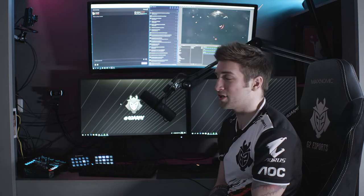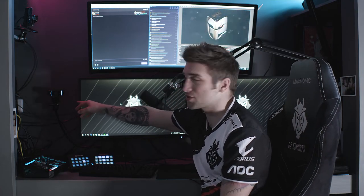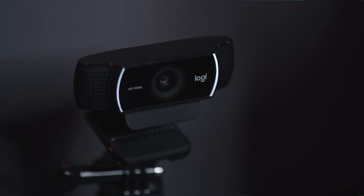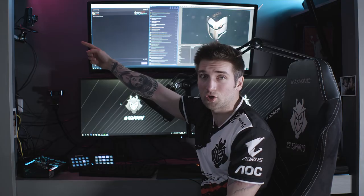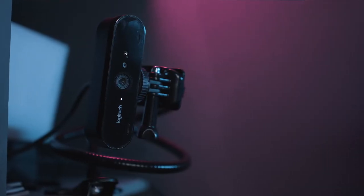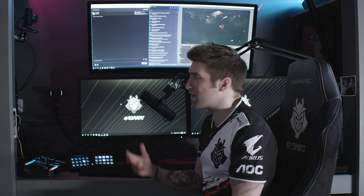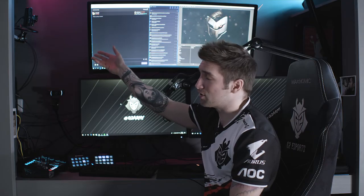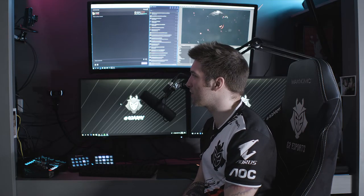I'm also using cameras — two currently. On the goosenecks behind the monitor, you can see the Logitech C920, which is a basic webcam for 1080p capture. It works well even at 60fps and is my main camera. Then I have a second camera for a wide shot, which is the Logitech Brio, also on a gooseneck, which I use for different scenes. Apart from that, I have some small LED lamps for lighting, which probably requires an upgrade for better lighting hardware.